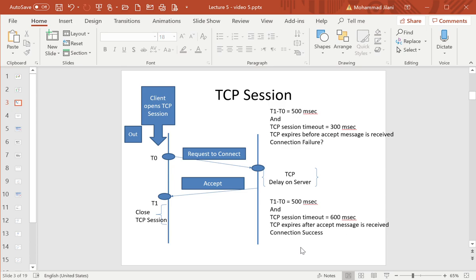So you have to be careful when you see the request to connect and to accept. If your socket communication time is taking longer than the TCP session, or the TCP session is shorter than your time, then you have to do some configuration.